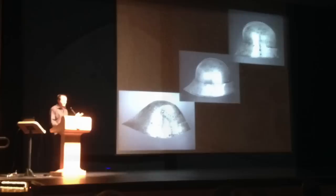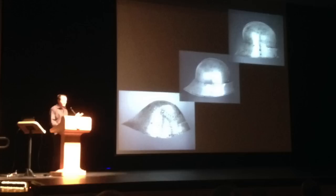So just in those three helmets, there's no surface decoration to speak of really, but just in the quality of the work, you can start to see the messages that pieces of armor can put out. And I've found that in building armor, understanding the mindset behind it is very important, because it leads you down paths of questioning and inquiry and contemplation in the design and function of equipment that would just never occur to you otherwise.